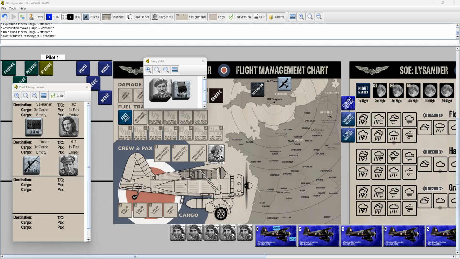We're positioning. Fly, position your Lysander to RAF Tangmere. Log 1 hour of daytime, not night. So we're going to fly down to Tangmere. This is going to be June. I'm going to need to get out the rules for this because I'm forgetting things already. It is what it is.